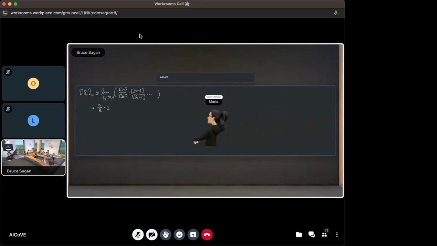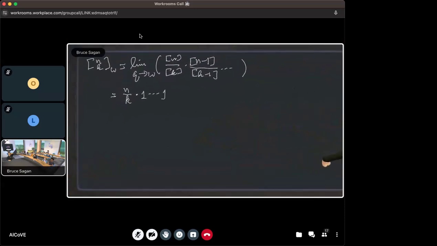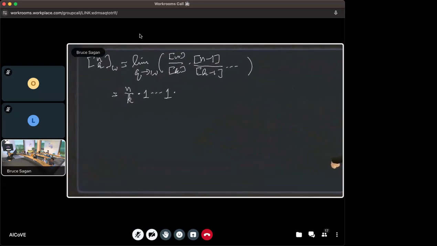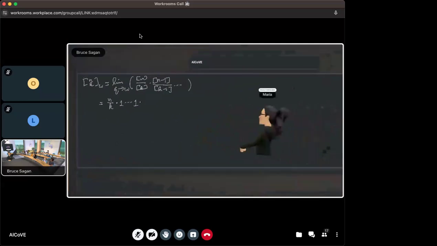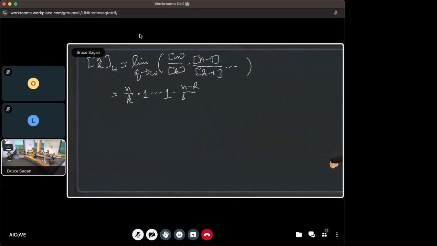Now for the ones that aren't congruent to zero mod d, we're going to get a bunch of ones. When is the next time we are going to get top and bottom both congruent to zero mod d? N minus d. Exactly, when we get to n minus d over k minus d. Those are again zero mod d, because n and k were zero mod d. Then you're going to get another bunch of ones, and then n minus 2d over k minus 2d, and then a bunch of ones, and this just keeps going. Everybody happy with that?